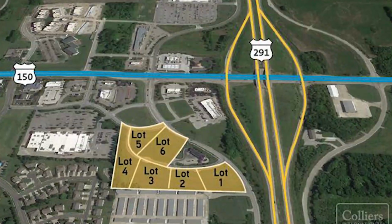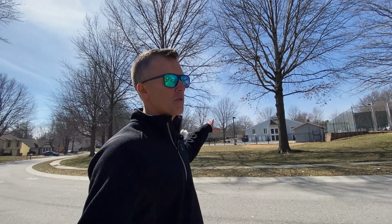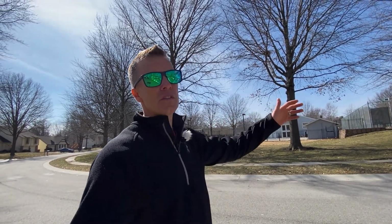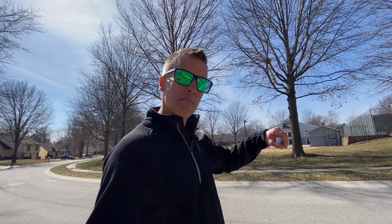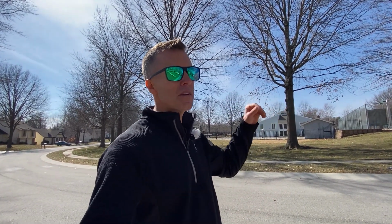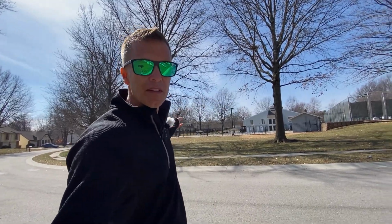And we are really close to 291, probably a half mile away. You've got your Natural Grocers, your Hy-Vee, which are your grocery stores out here, all kinds of restaurants and shopping all up and down 291. We're kind of right in the middle of Lee's Summit now. 291 is a highway that has a few stoplights on it, but it will quickly get you to I-70 that way and 50 Highway to the south. So pretty good location. This is a great house.